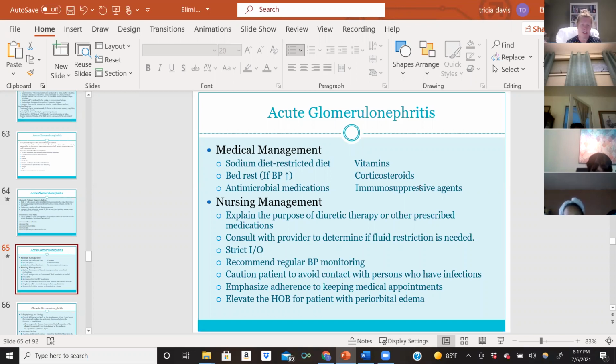They both mask infection. Nursing management, we want to make sure that we are explaining the purpose of diuretic therapy, if that's what we're giving them, to get off that edema. We want to tell them why we're doing it. We want to explain to them that we need them to hold on to their urine because we're doing strict I's and O's. And then we want them to know, especially if they're a high fall risk or they have problems ambulating, that this is going to cause them to urinate frequently. So we kind of need to have a plan.